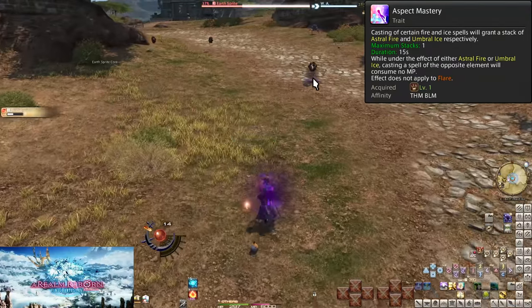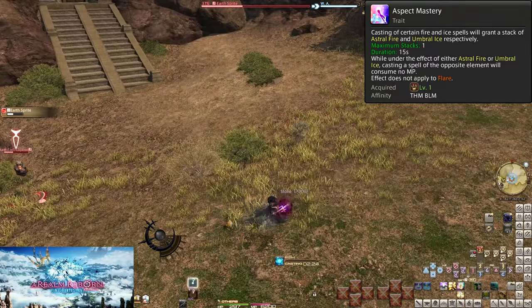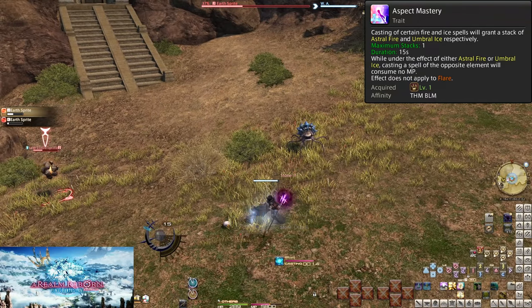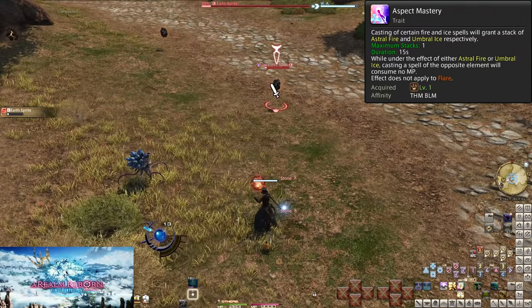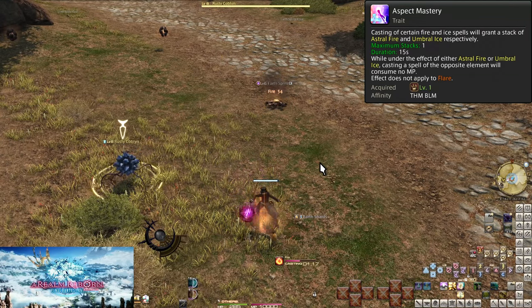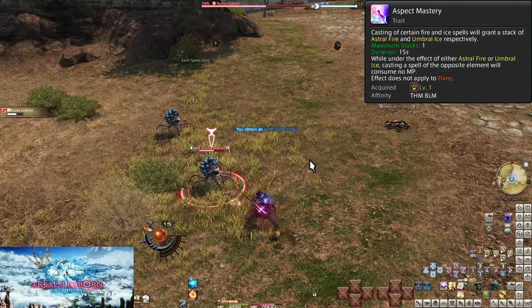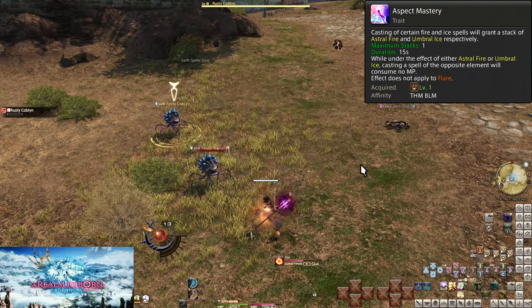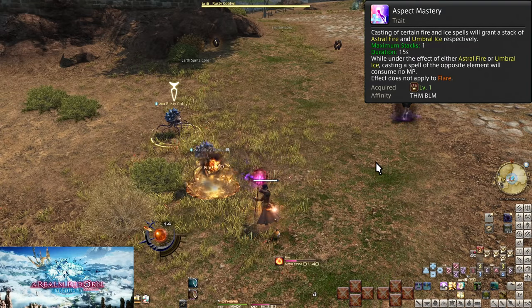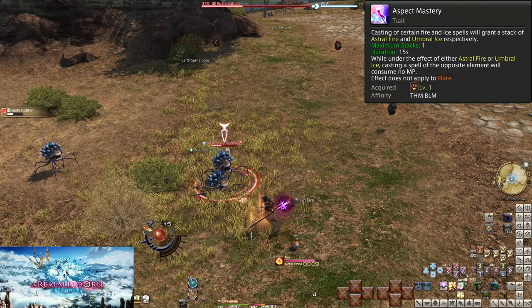As a result, we're going to want to swap back and forth between elements, but not just haphazardly. There is a method that is dictated by those buffs. Umbral Ice increases your MP regeneration and lowers the cost of ice spells. So using Blizzard over and over functionally gives you infinite MP, but that means you're sitting on a resource and not using it. This is where Astral Fire comes in.